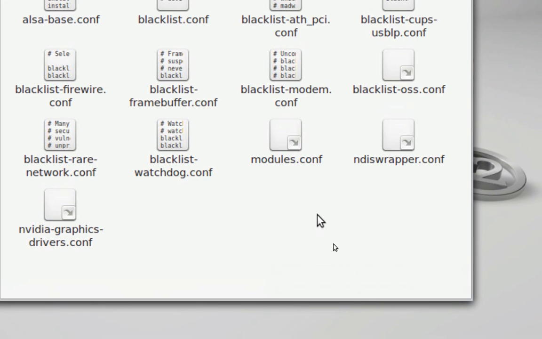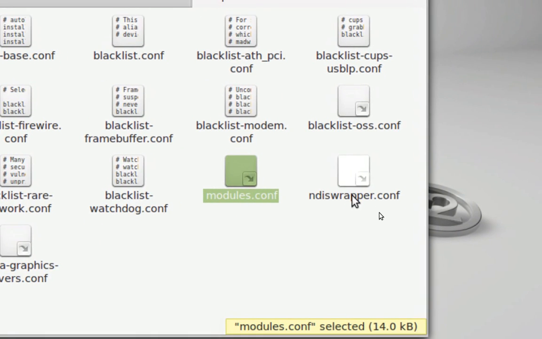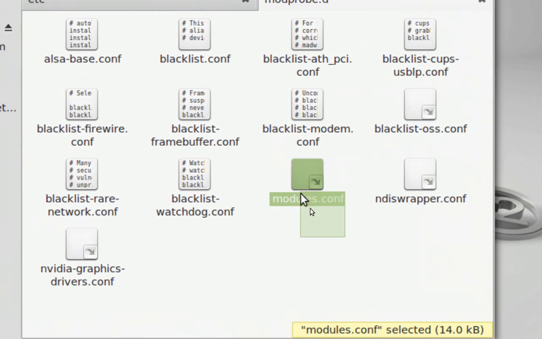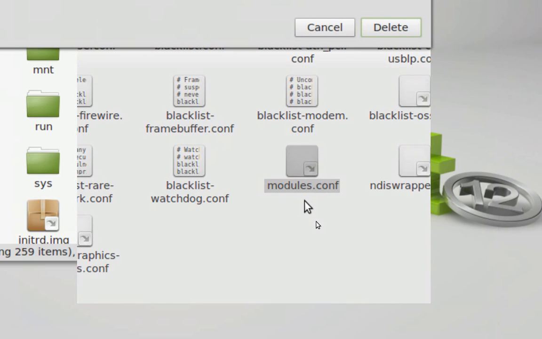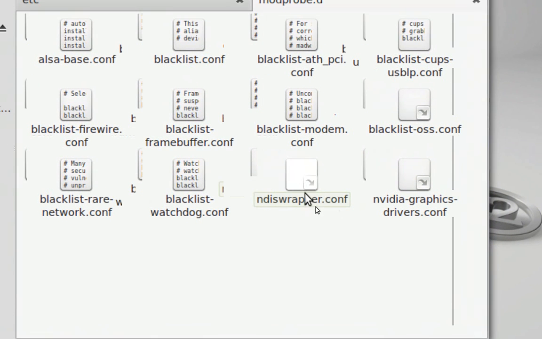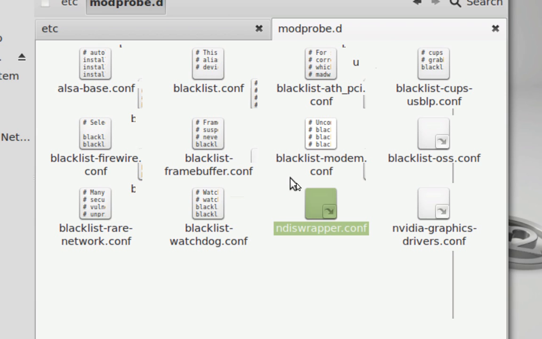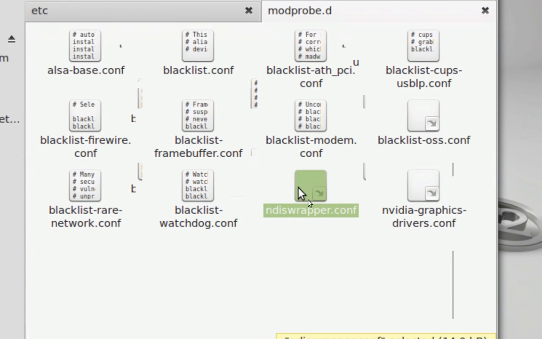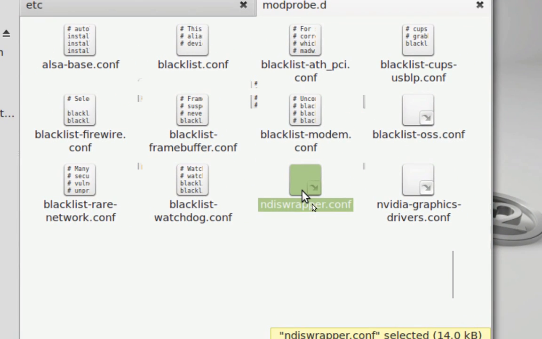Now there's modules.conf, and then you simply just rename this to ndiswrapper.conf, which I already did, and it basically tells the system to see ndiswrapper.conf as the modules.conf. So it basically fakes the system out and links it to the real file, but that's what the system wants to see, that ndiswrapper.conf.